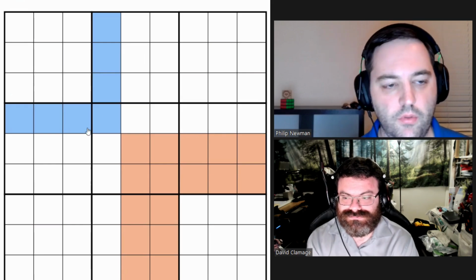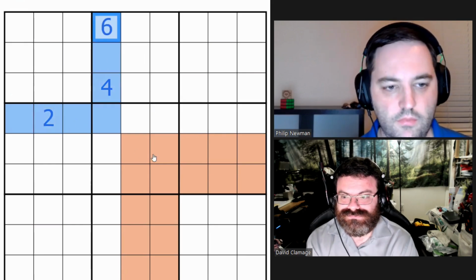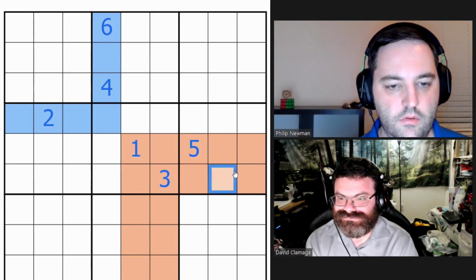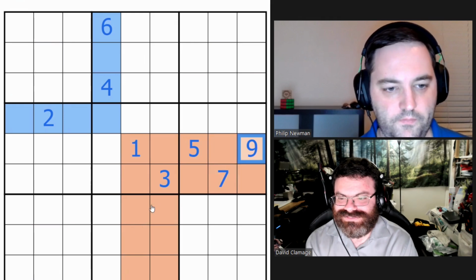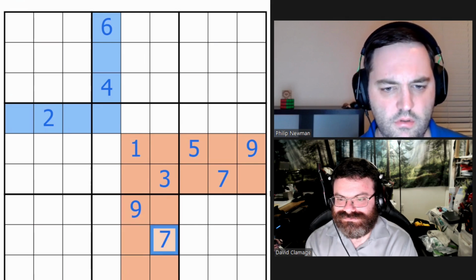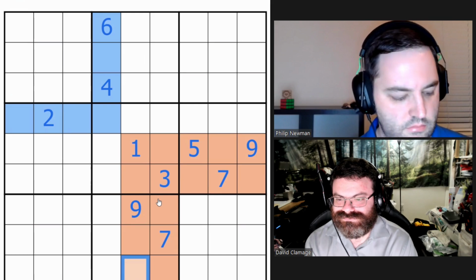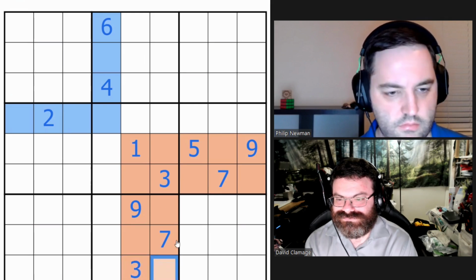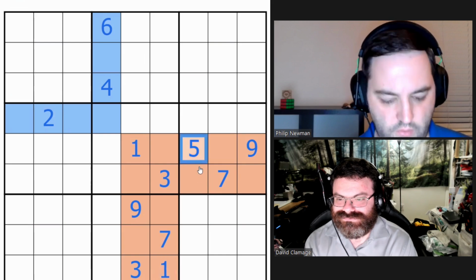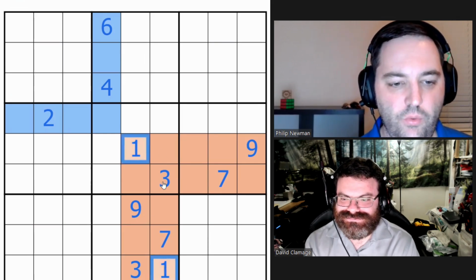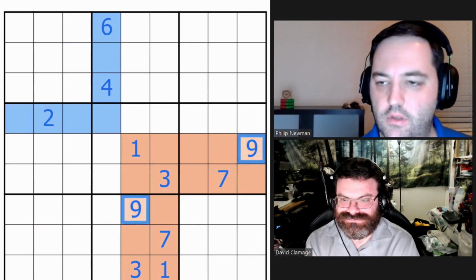So, just as a quick example, this may not be a solvable puzzle, but that's okay. Let's say we have, and hopefully I don't get too many digits, 7. One more. Yeah, one more. Really, I don't need the 5. Great example. All right. So I have 2 1s, 2 3s, 2 7s, and 2 9s in orange.